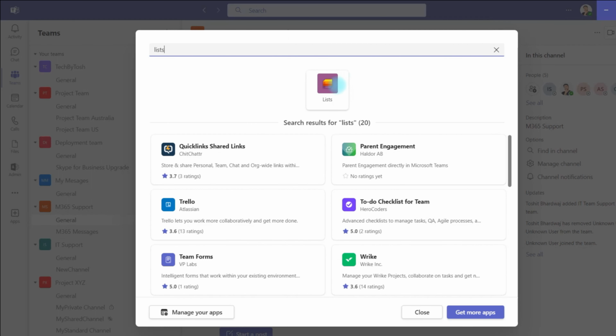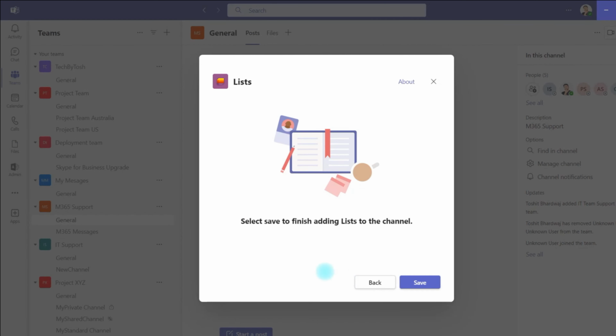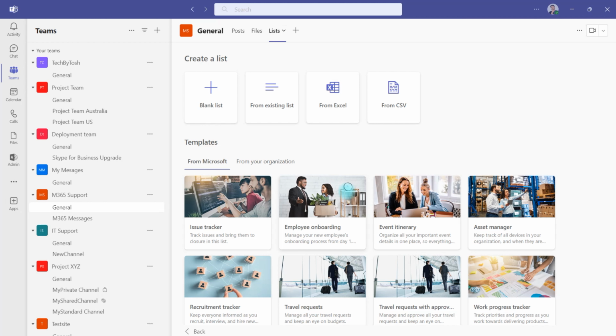Once you find Lists, I click on it, and once this is added, I'm going to click on save. When I click on save, it adds the list as a tab in my channel, and then I can click on create a list, and I can create a list in this Microsoft Teams channel. Let's go back to the Microsoft Lists portal.